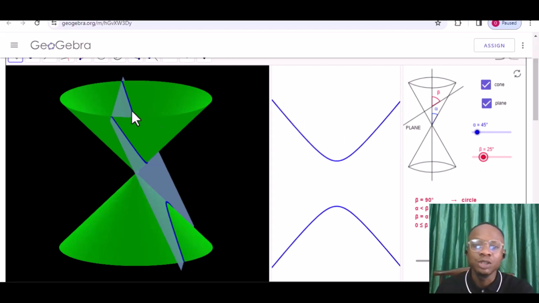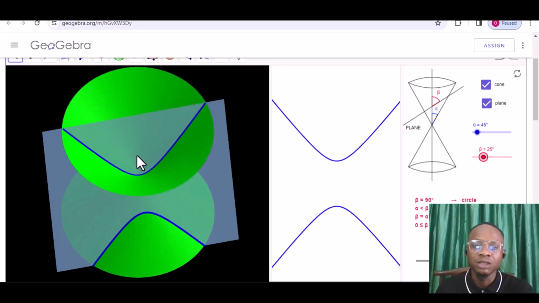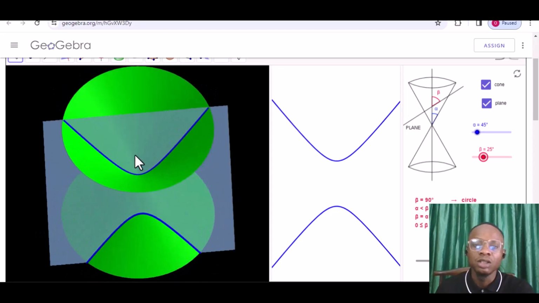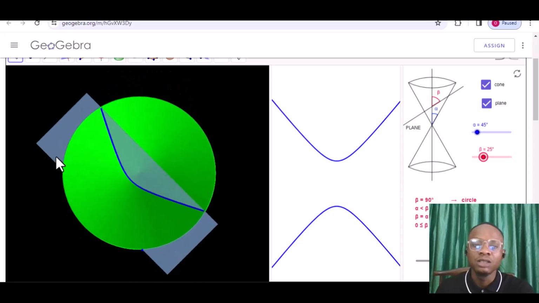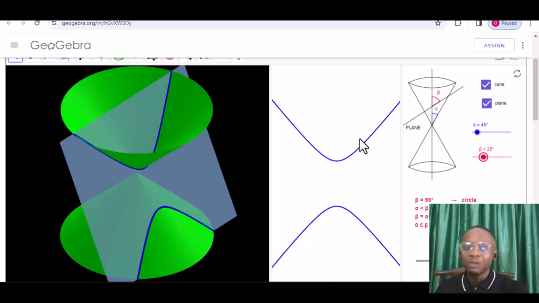You can see what is happening here. It's giving us the shape that is formed inside of this. As you can see here, this shape is formed inside of the cone. If we try to visualize it here, we'll see that is exactly the shape we have here. That is where this plane intersects the cone inside. We're going to have this shape up there, and this shape down there. Of course, you already know the conic section this is talking about: this is a hyperbola. We talked about the hyperbola before, all right?